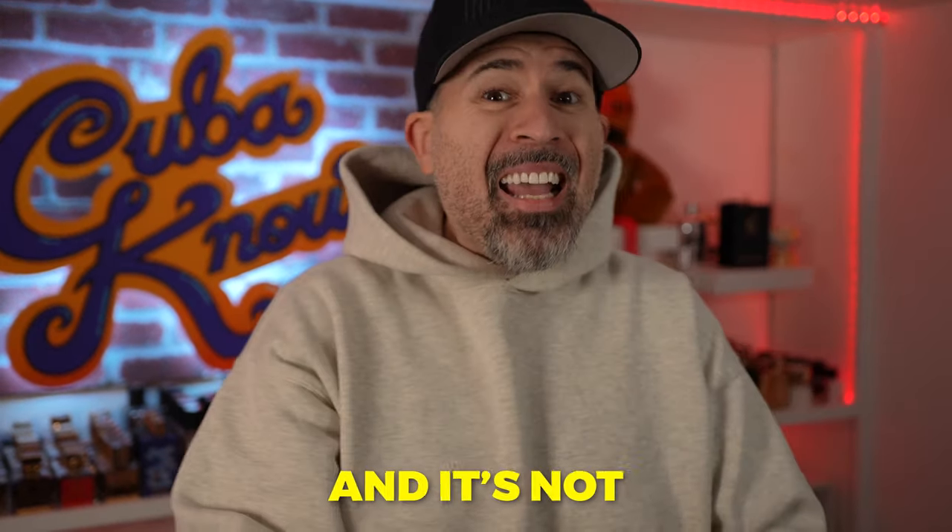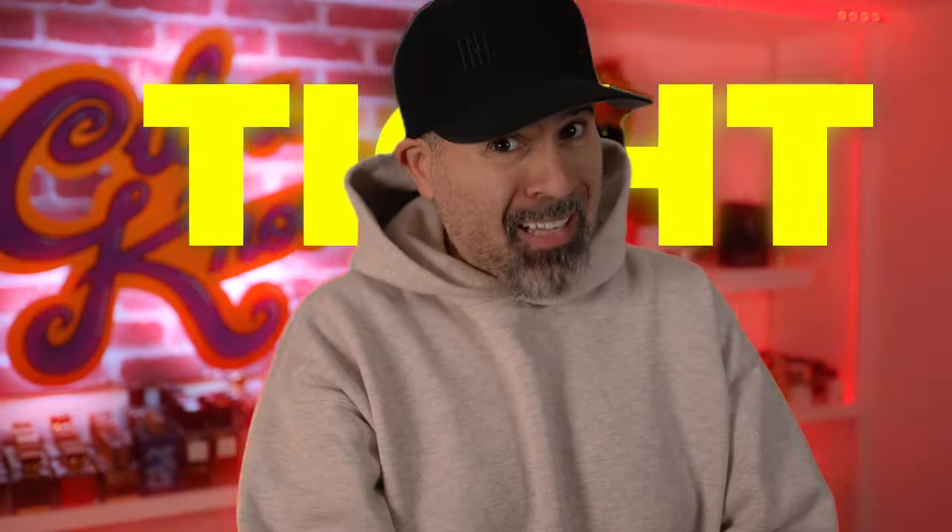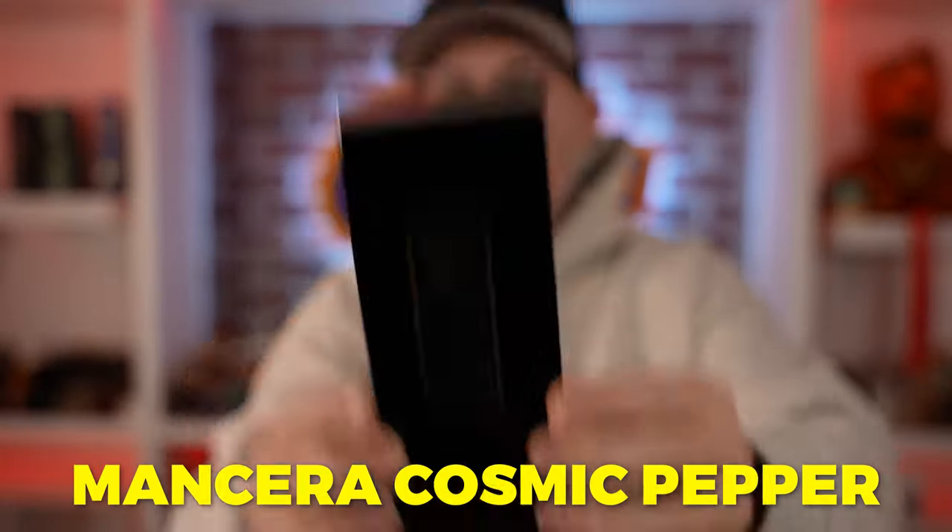If the fragrance name has pepper in it and it's not spicy, I'm gonna be tight. Mancera's Cosmic Pepper is a fragrance that I blind picked up at Max Aroma to see how peppery Cosmic Pepper can be. Knowing Mancera's performance and lineage when it comes to affordability in the niche space, I figure this is gonna be ultra playful, nice and spicy — maybe kicking Spice Bomb in the chest. When I think of Pepper, I think of Spice Bomb. So did Mancera release an undiscovered hype or did they drop the ball?